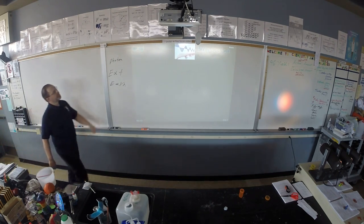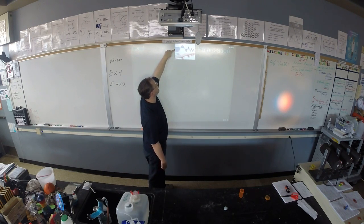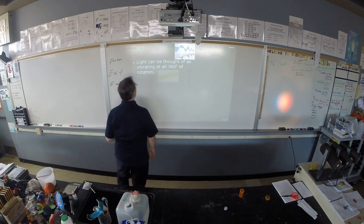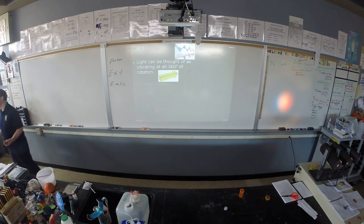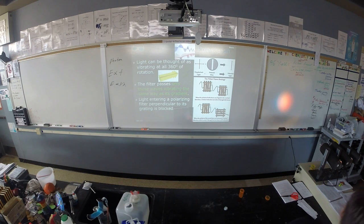Okay. There's one more place that my polarizing filters might be. So understand that we tend to show a wave like this, but that's because we're drawing on a 2-dimensional plane. In reality, it's a 3-dimensional phenomenon, more like a corkscrew. So this is really more what's going on with light. But when we show it on a 2-dimensional surface, it looks like that. Does that make sense? Okay. So it's vibrating in every direction. What polarizing does is it selects out one direction, one dimension, X, Y, or Z, and then it samples and says, I only want light that is vibrating in that direction to be seen.